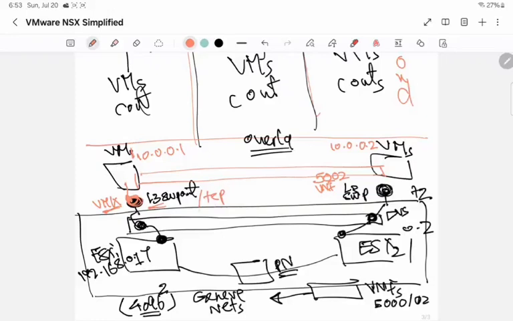Here, and then to the VDS, and then on the virtual network from ESXi1 to the physical network.